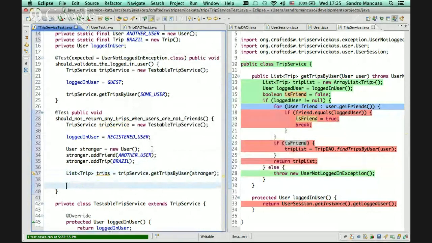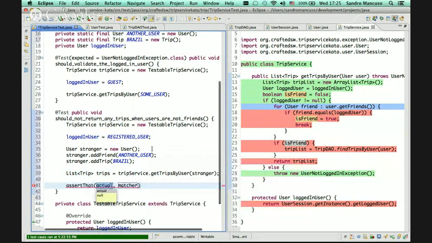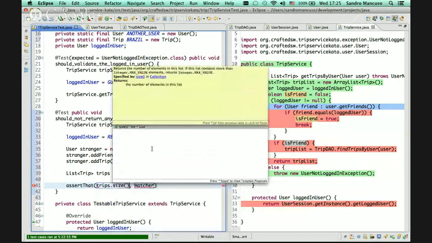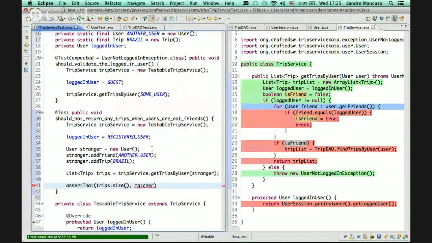So now I have the registered user, the logged in user, trying to see the trips from a stranger. So of course it should get no trips. So that's my test, and as you can see, it's green.